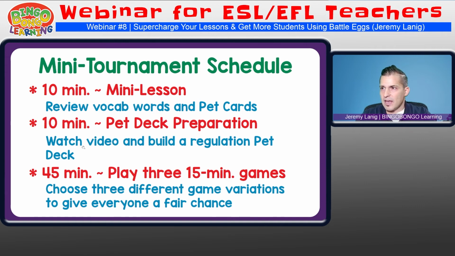All right, so then after that, everyone puts everything away other than their one regulation pet deck, and we jump in. So for the next 45 minutes, we're going to just play 3 games. And I say 15 minutes, it's 10 minutes per game plus a 5-minute break. In that break, give the kids a bathroom break. Maybe we'll put on a song on the TV, do some kind of mini activity if you want.